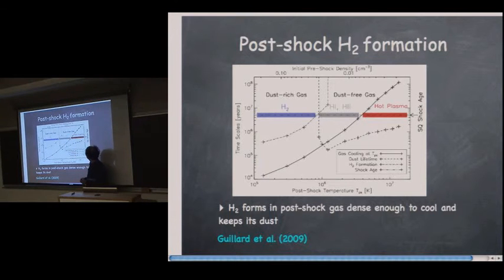And if you lose your dust, you cannot reform molecular gas. So this gas, even if it had time to cool and become neutral, will stay atomic. Why? To form molecules, not only do you have to keep the dust, but you have to have enough time to cool, so the gas needs to be dense enough. Because at the same time, the pre-shock density fixes the post-shock density, so it fixes the cooling time and the H2 formation time scale. So you really get molecular formation only in this region of the diagram. But the density, the filling fraction which you need is not very high, so it's quite reasonable. You can expect that most of the gas which was in the warm phase would stop with this issue.